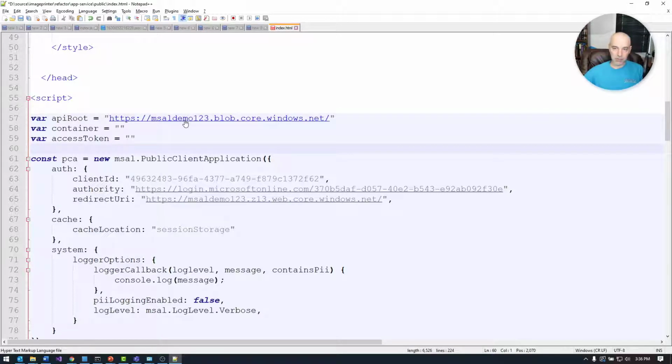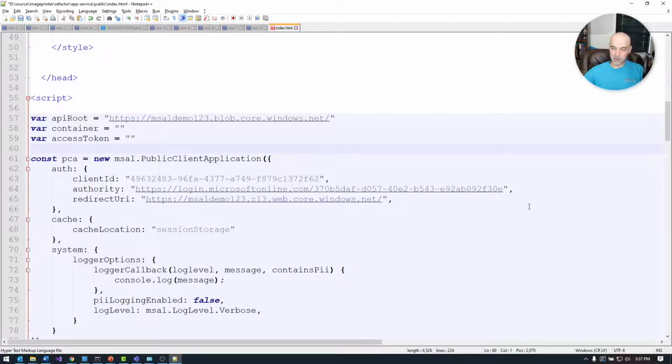Now this API route is the API route for the blob storage SDKs, the blob storage APIs I'm going to be calling inside of this. So it's not the same as this. This is completely different. We'll configure that in a moment, even though it's the same storage account. This has a different URI than the actual APIs do, so don't get those confused. That could be a little confusing in the context of this demo. But this is what I need to put in the app registration, and this is what I need to call when I actually call the APIs from this application.